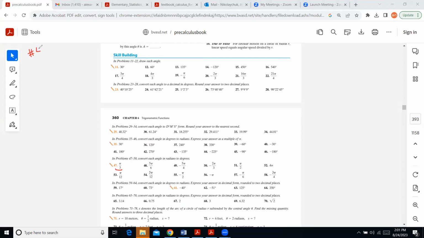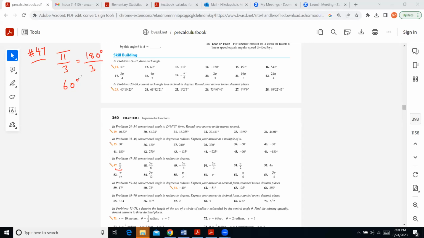pi you can take 180, so you can divide 180 degrees by 3, and this will give us 60 degrees, and this is our result. So if you just put 60 in the chat, that's pretty good, and I think everyone did it right. That's a nice exercise. So the point is, you see pi, replace it with 180, and that's it.